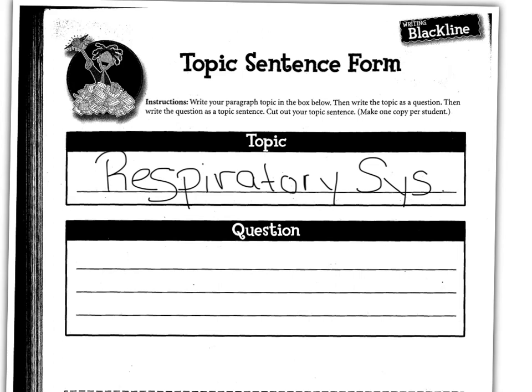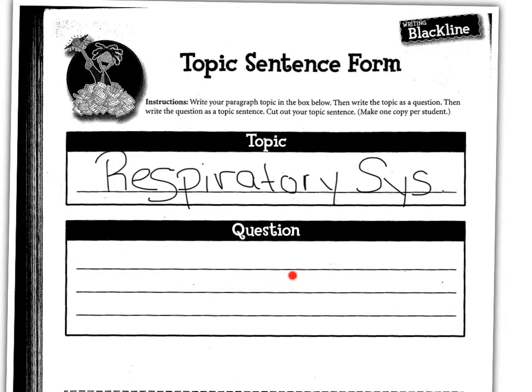All right, so let's do one together. As you can see here, I am using the topic sentence form. My topic is simply the respiratory system. That's what I want you to revert back to. Do not worry about your narrow topic right now. Just put in what it was that you wanted to write about, whatever body system it was. That way now you can develop more questions that might be more narrowed to your topic of whatever system you chose. So I chose the respiratory system.